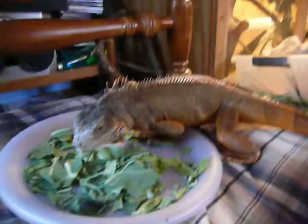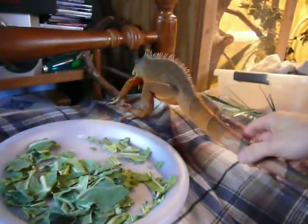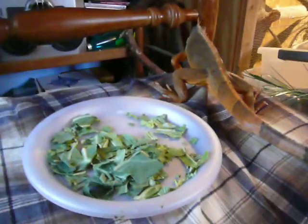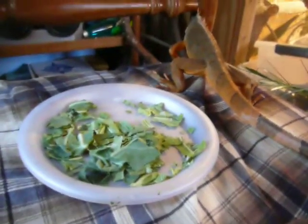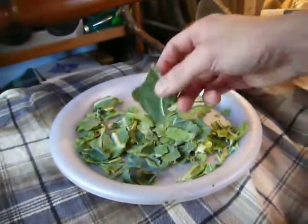As you can see up on the bed here with me is Nova, two and a half year old male. About three feet, a nice big tail, nice coloring. And he's pigging out — that's actually the second plate for now, and it was piled high. Pretty much mixed greens, mainly just collard greens.